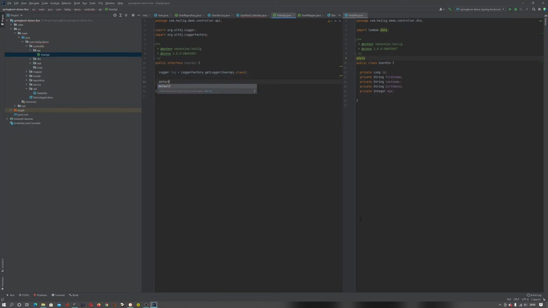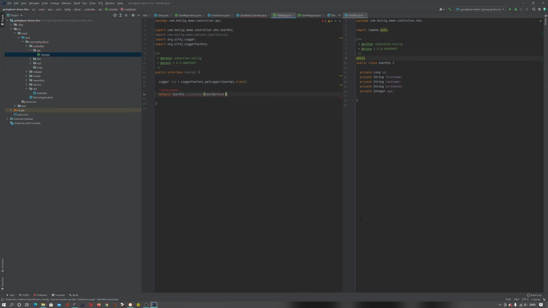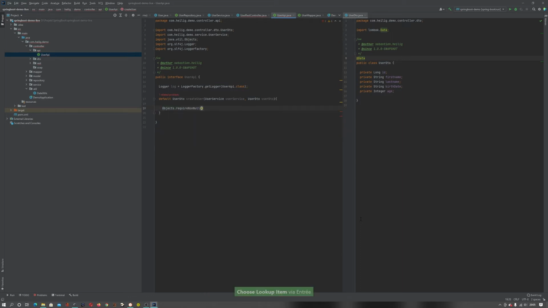So create a default method that will return a user DTO, create a user that takes a user service as a parameter, user service, and a user DTO as a parameter. So we'll check that the incoming DTO is not null.